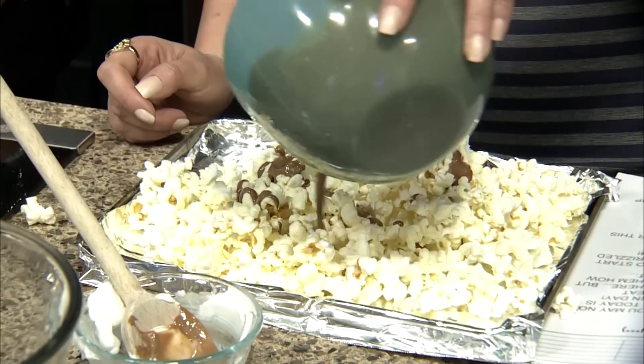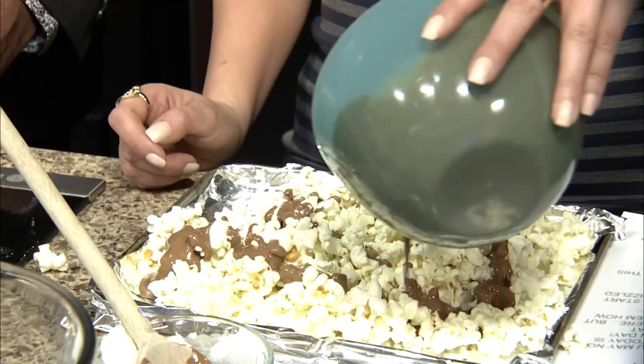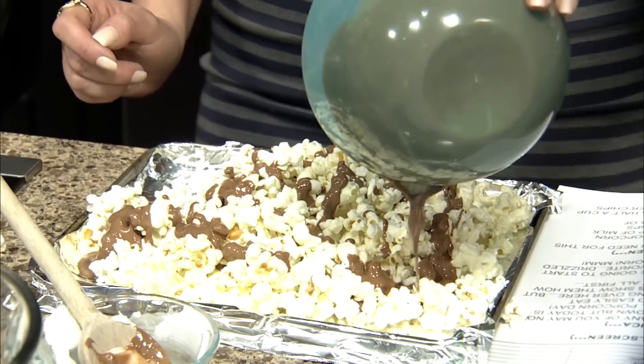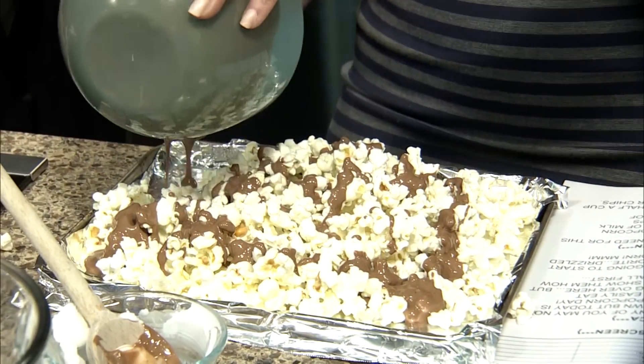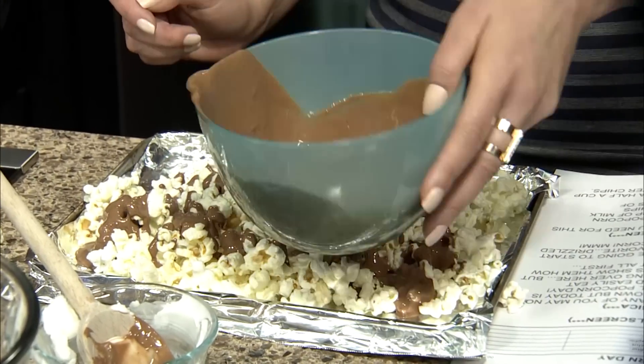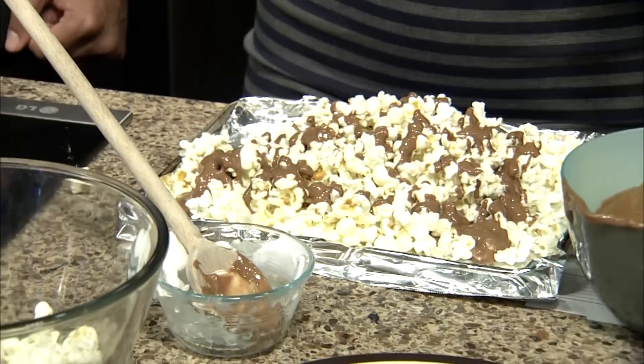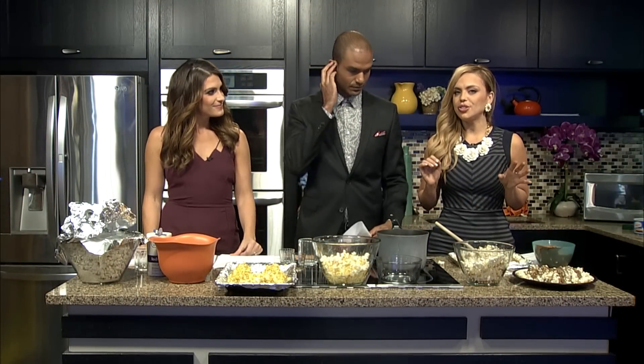Anything with chocolate in it would be my favorite. Popcorn gets a bad rap because of the calories, but once in a while it's fine — everything in moderation. You can celebrate MLK Day with some popcorn, and with the Super Bowl coming up, these are great recipe ideas for watching the big game. Chocolate on popcorn is my weakness — especially during the holidays when they sell bags ready to go. I buy them intending to have just one or two, but then I go super crazy!